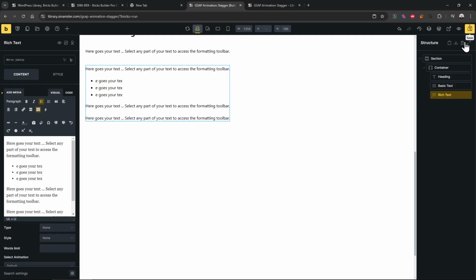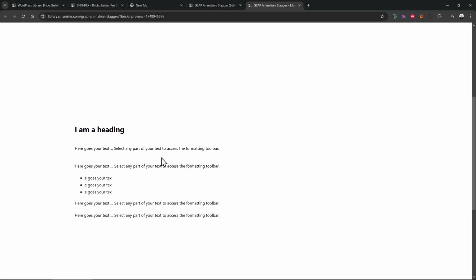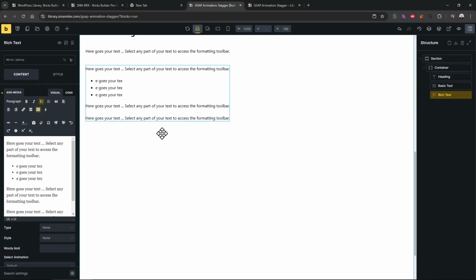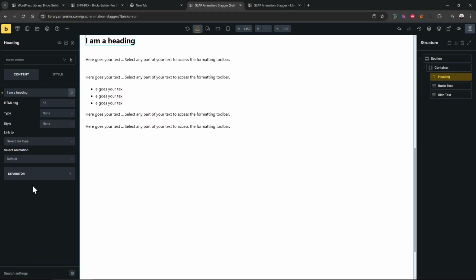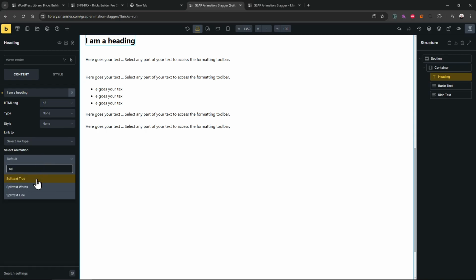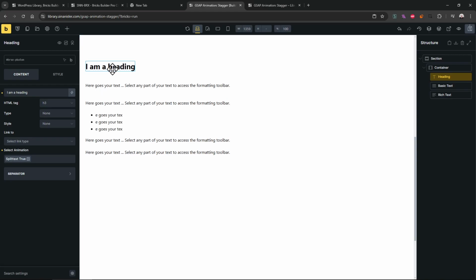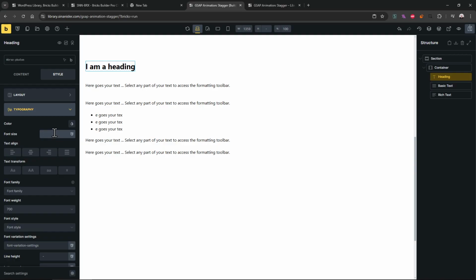Okay. So now I want to add split text animation. Of course, we can add fade in animation, slide animation, completely moving all container or the element. But the good thing is we can make split text animations as well. Let's make the heading as letter split text, okay? Split text true is default, just splitting the letters. Let's make it a little bit bigger.